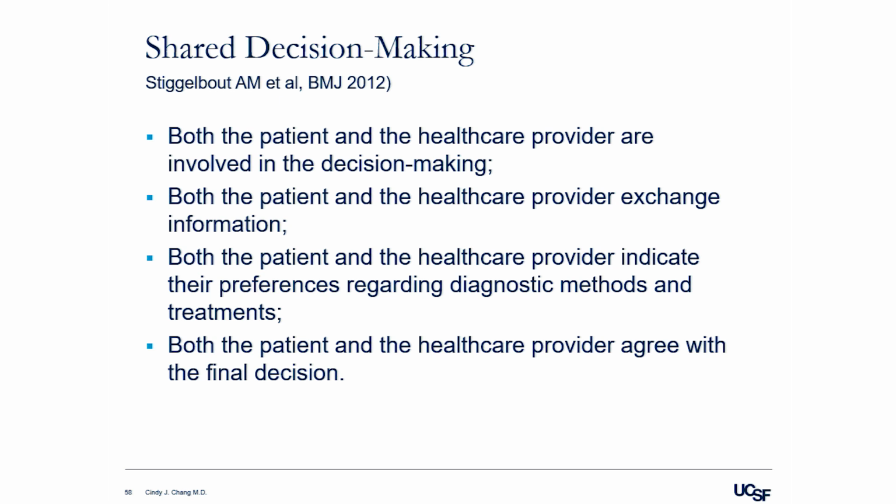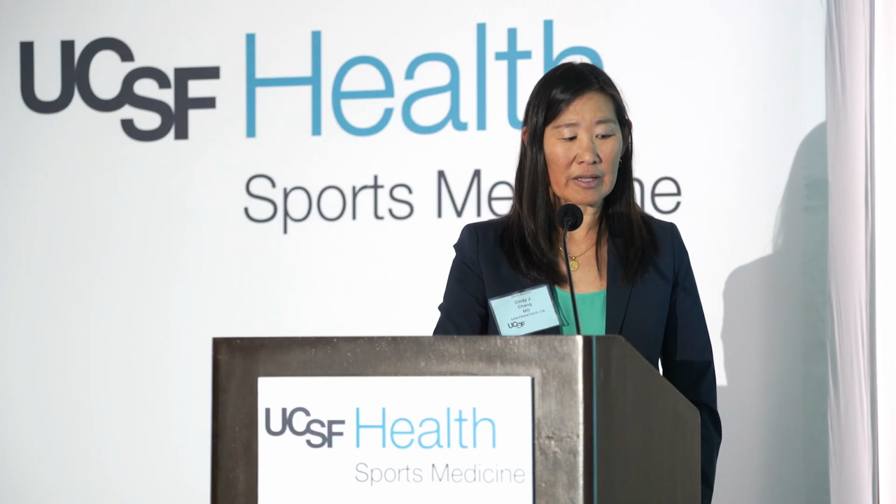I participated in a lot of shared decision-making with the dad of this 11-and-a-half-year-old phenom, right, with the navicular stress fracture. But understand that both the patient and the family and the healthcare provider, and usually in an elite athlete it's the agent, right? So that's a whole different world there. But they're involved in decision-making. Both the patient and their circle of support and the healthcare provider exchange information. They both indicate their preferences regarding diagnostic methods and treatments, and they both agree with the final decision. This is shared decision-making.